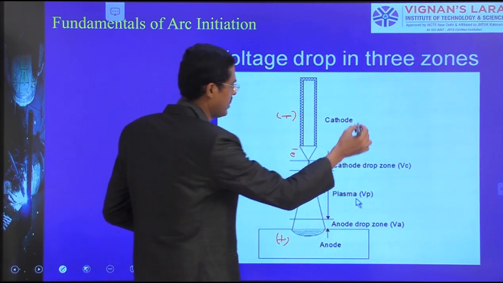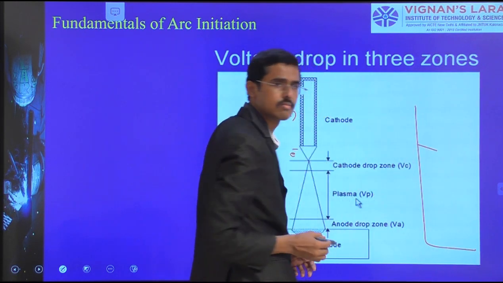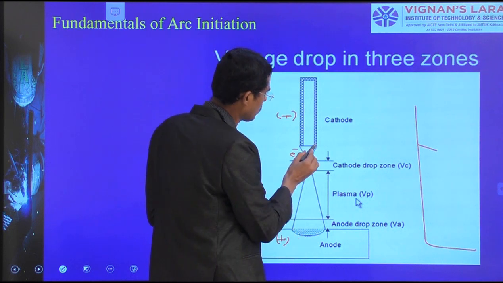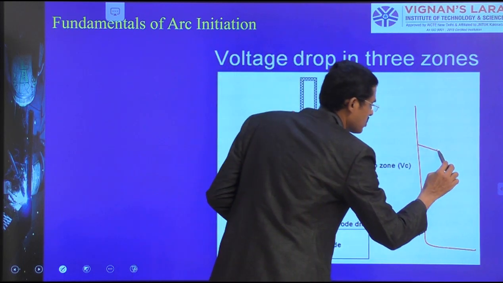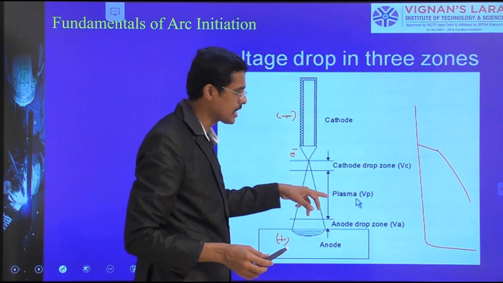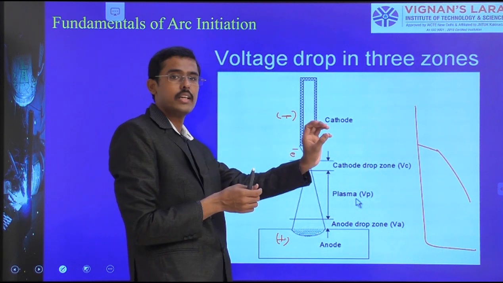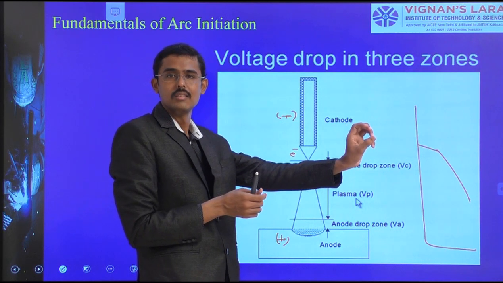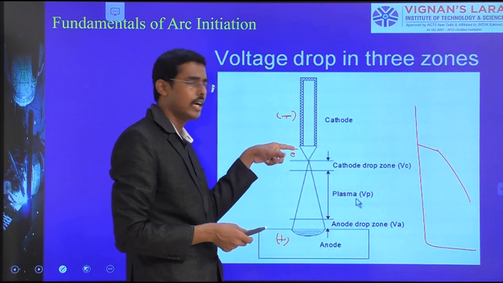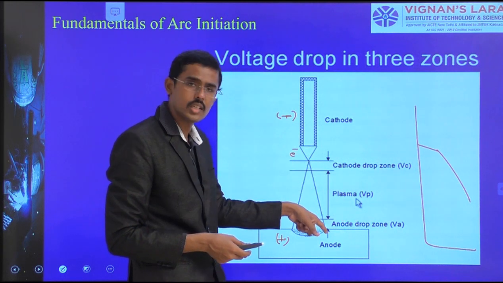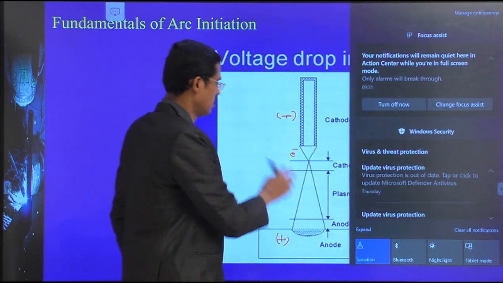After releasing, what happens? I am comparing the same with respect to voltage drop. Here it is like this at the cathode, and in the cathode drop zone the voltage reduces, so it comes like this. And again in the plasma zone, because we are releasing here, when a ball is thrown from the hand, it starts with high speed, but when it reaches a long distance, the speed reduces. Similarly, here there is a high voltage, and when it keeps on going downwards, the voltage also decreases. Okay, so that is how.